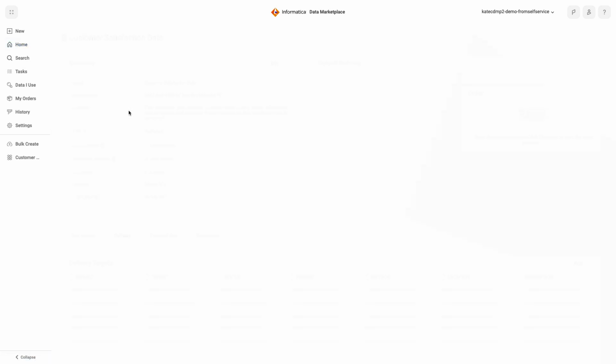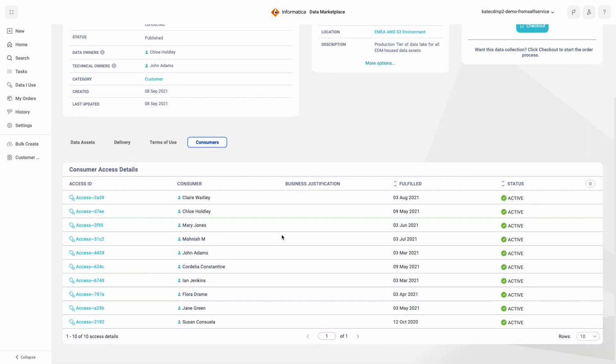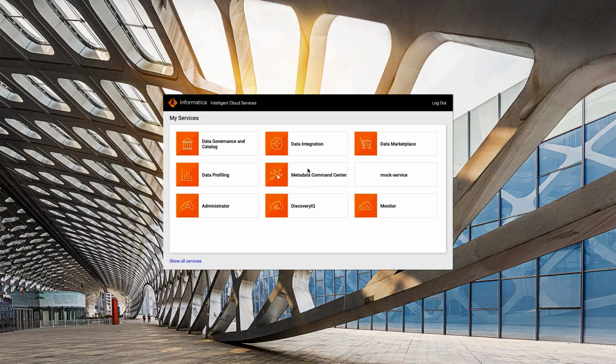For one thing, it allows data owners to track who actually has access to their data, not just who has been granted access recently since the launch of the marketplace. Furthermore, other data consumers will build communities based on who is using what data. Who better to ask a question about a data collection you like the look of than a fellow analyst already using it? At this point, there is nothing left to do but introduce the marketplace to your consumers.